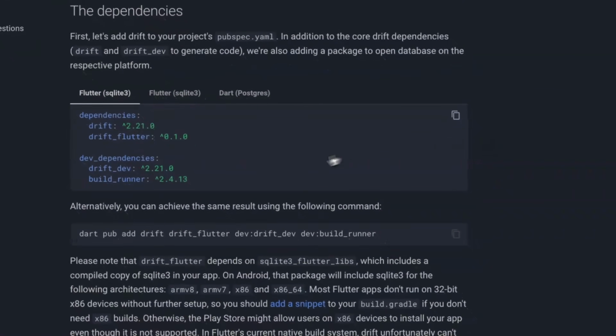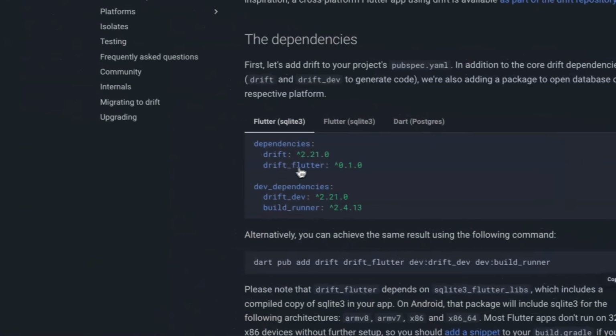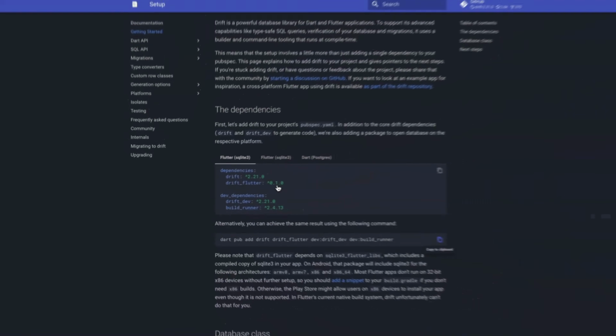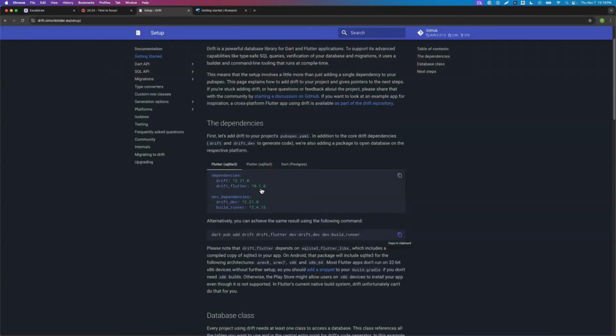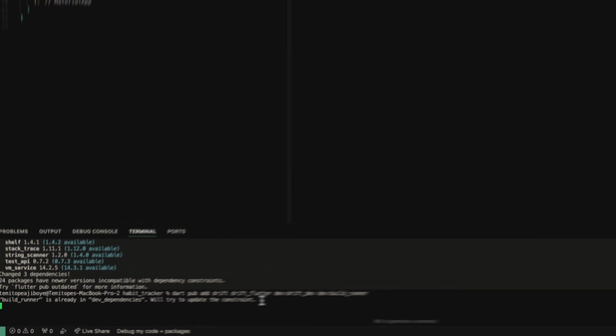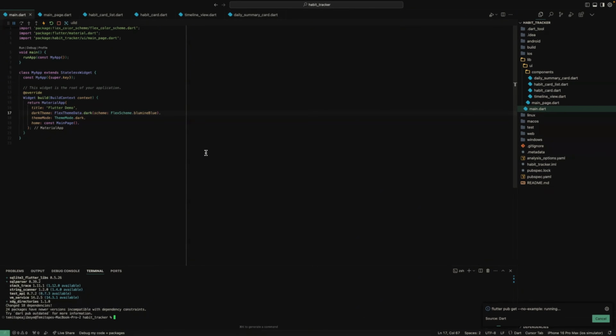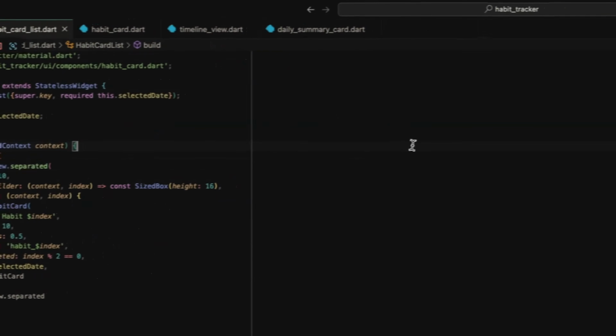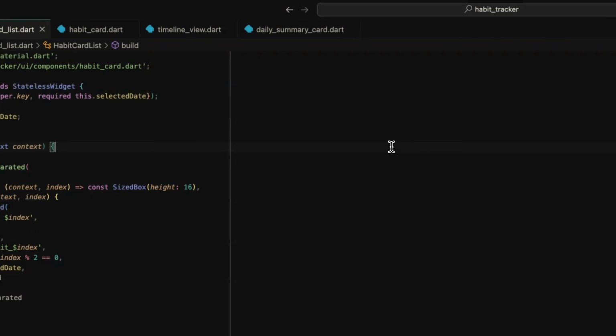Okay, so we want to install these dependencies for Drift, and then we go ahead and implement Drift. So let's Ctrl-T there, and just copy and paste, and it's going to install everything we need. Now we've got Drift working now.